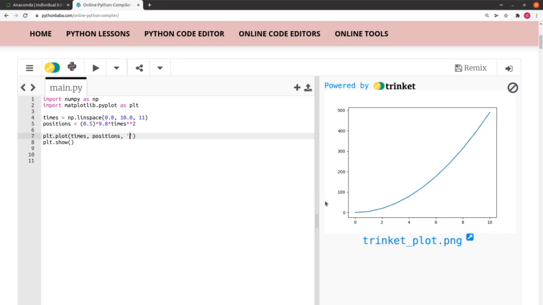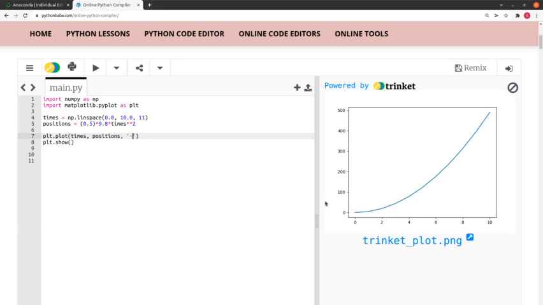Some of the basics are, if you want a blue line, that is specified by lowercase b. If you want a black line, that is specified by k. If you want a red line, by r, and so on. Green, I believe, is G. I think it's G.